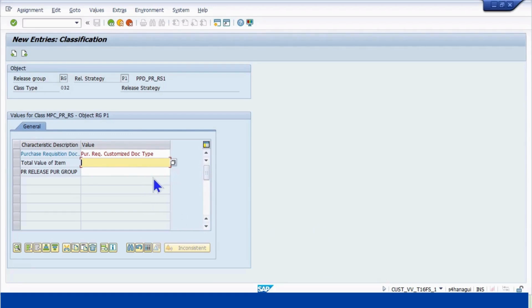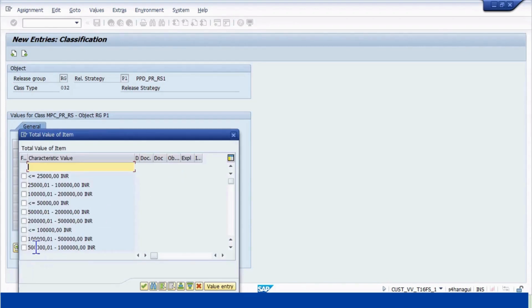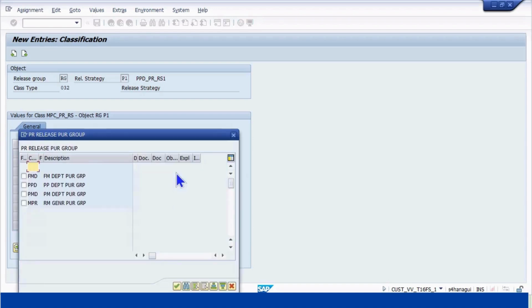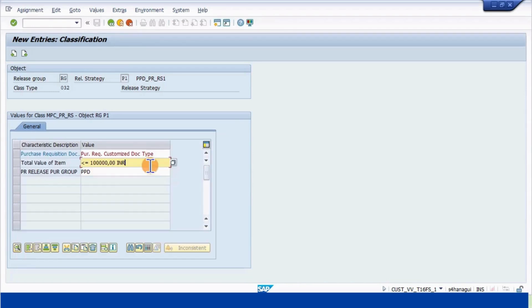So for production, supervisor level is less than or equal to 100,000. Release group PPD. Let's see here. Yes, PPD. So we picked up the approval level value less than 100,000. Then production planning department. Just press enter.